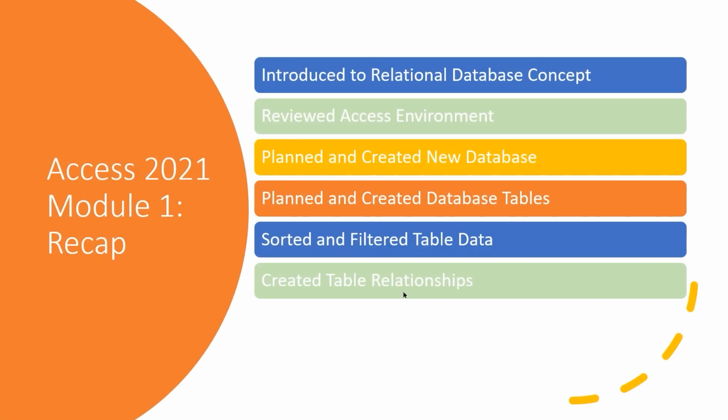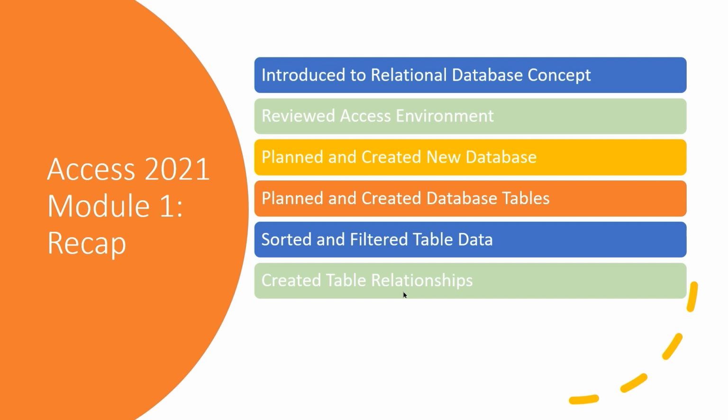When we first started Module 1, I told you that we were going to start creating queries in this module. That was an error on my part. We're actually going to start those in the next module. So just to recap what we did cover in this extensive module, we started by getting the Northwind database from the template in Access and reviewing all of the database objects that were in there. Along the way, we reviewed the Access environment, and it gave you an introduction to the concepts of a relational database.